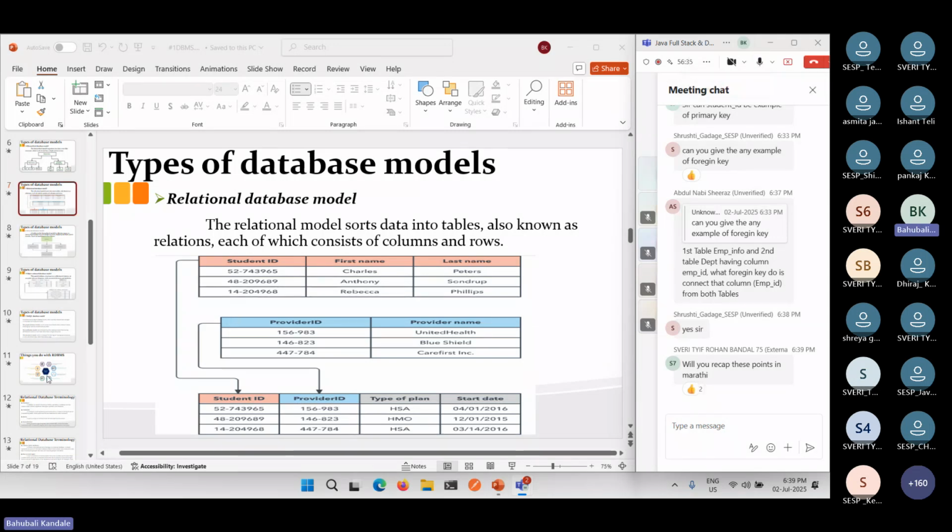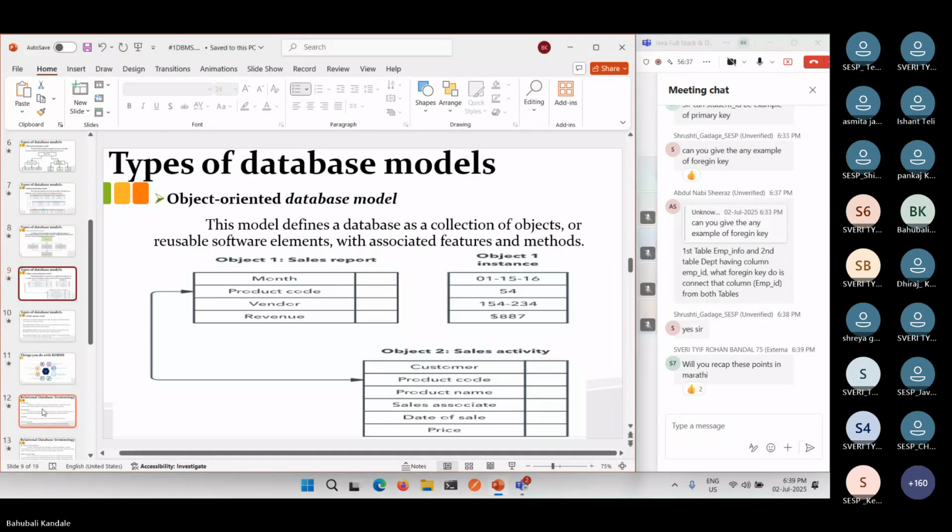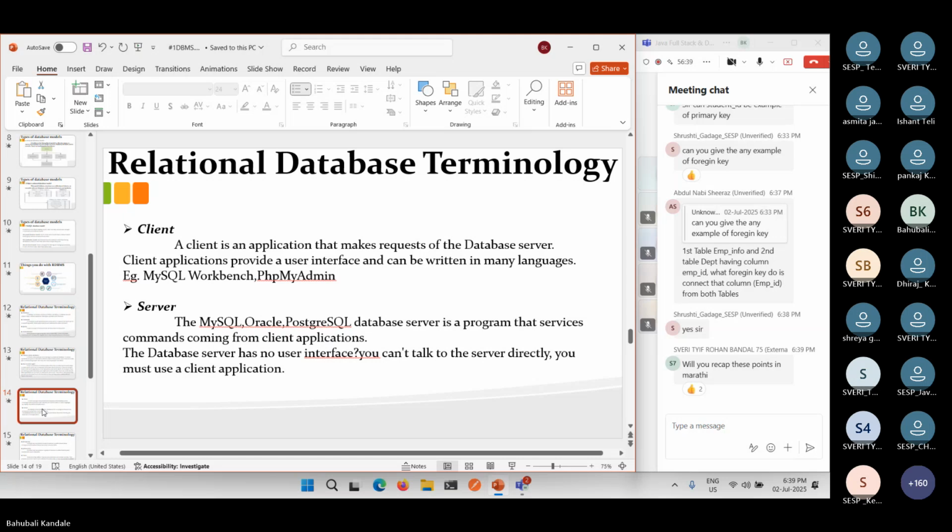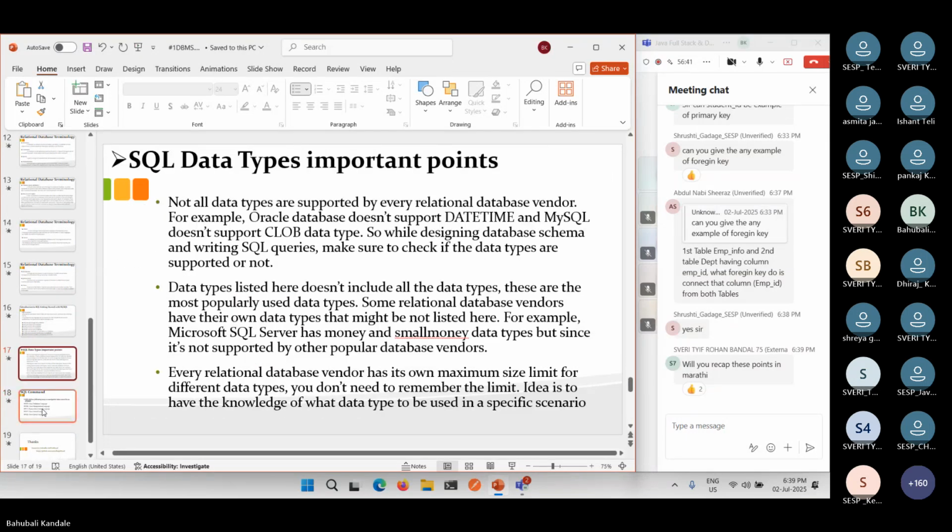Okay, so let's continue. The important points from SQL. There are a number of vendors, and every vendor stores data in structured query format, which follows the relational database management system.